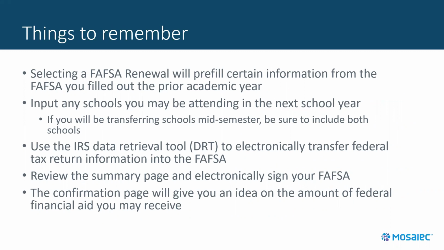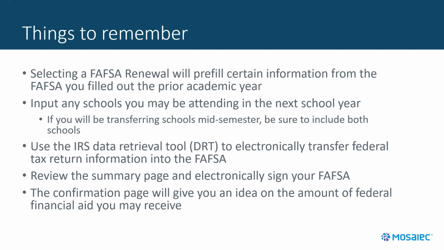If you have filled out a FAFSA form in the past, it would be best to select that option, because then it will pull in a lot of your prior demographic information. A lot of your personal information will automatically come from your previous FAFSA to the current one. So it would allow you to skip over some of the questions that were already filled out in the past, and mainly focus on the income information. So if you have that option, I would highly recommend filling that, just to expedite and make filling out the FAFSA a lot faster.